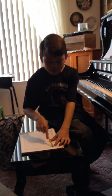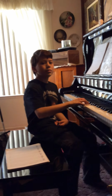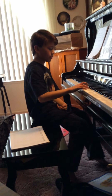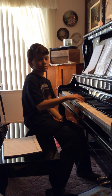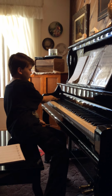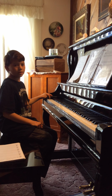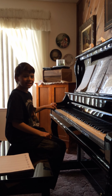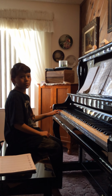And there's also something called minors. So here's major. That's major. This is minor. This versus all the black keys on the piano. This is the one key, and it's my favorite because it's the deepest. It's called A1. You know the barbecue sauce? That's A1. Oh. Guess what this tune is from?